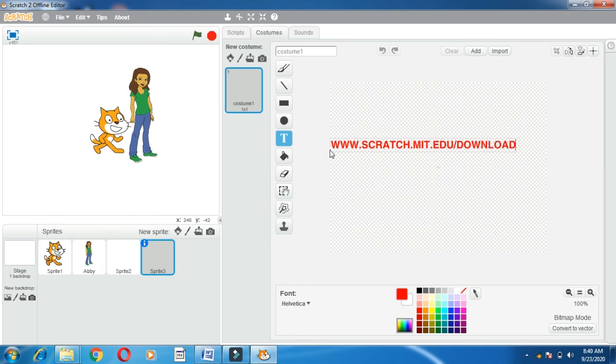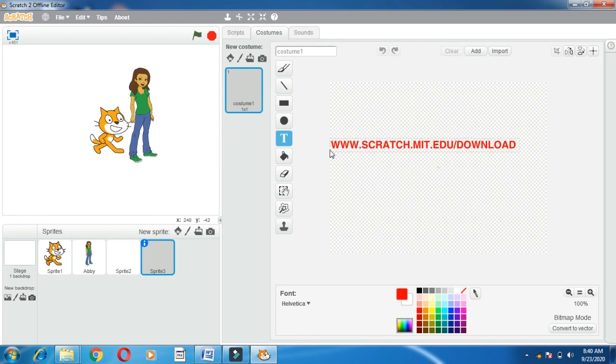If you have a computer or laptop with an internet connection, you can type this in a web browser. You'll get the options where you can download Scratch 2. After downloading you have to install it. You have to double click on that executable file. The installation process will begin and finally you will get the installed application.